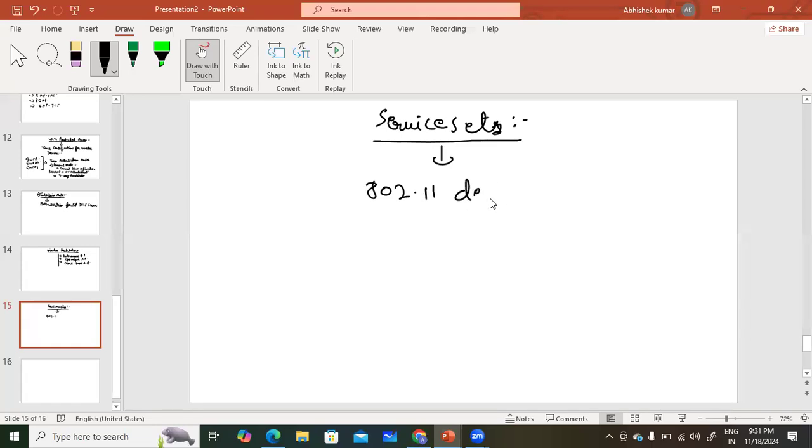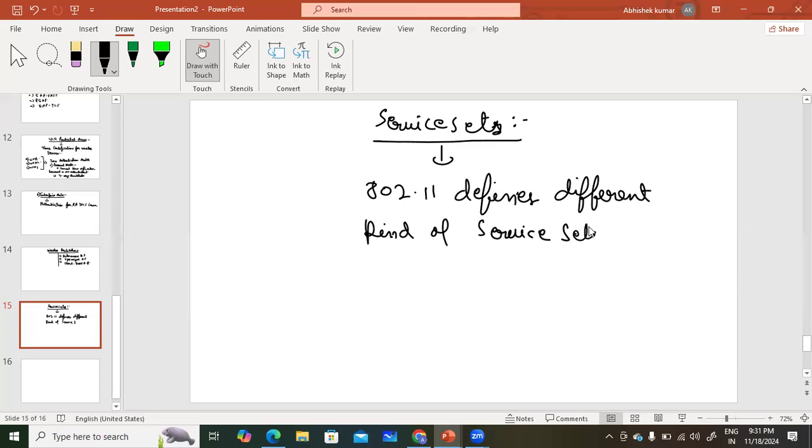This is a standard which defines different kinds of services, and these are for wireless network devices.